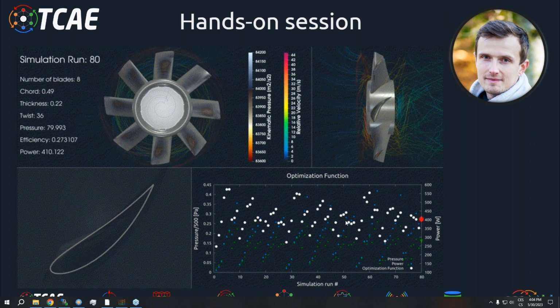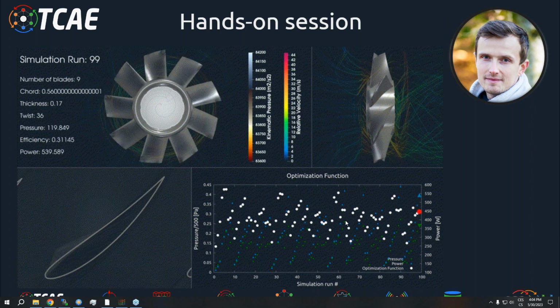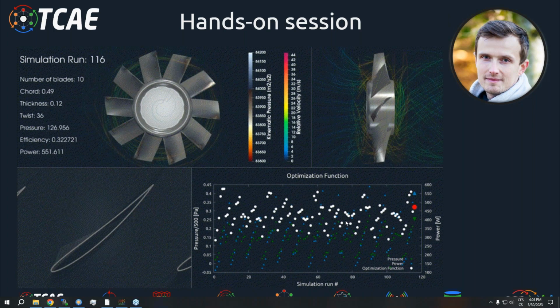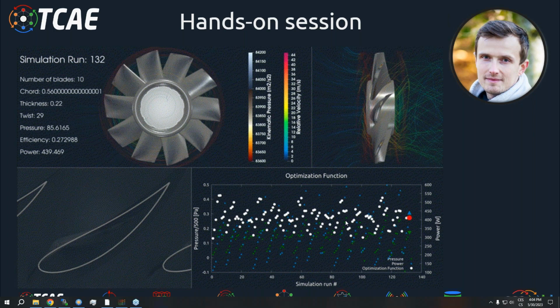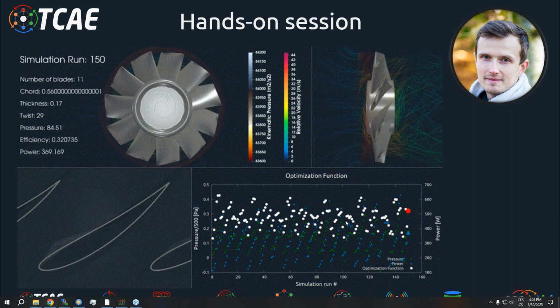Bistrik, hello. He's asking, can OpenVSP replace the function of Geometry Builder? Well, yes, it has replaced it. OpenVSP is the Geometry Builder in this case.